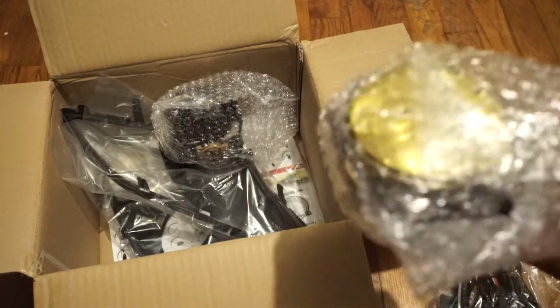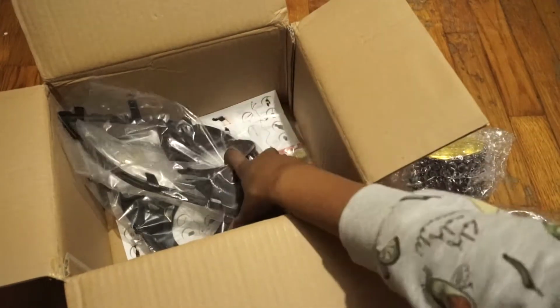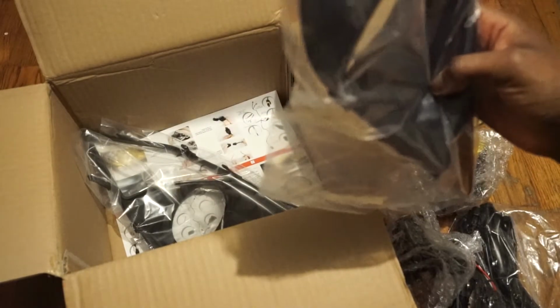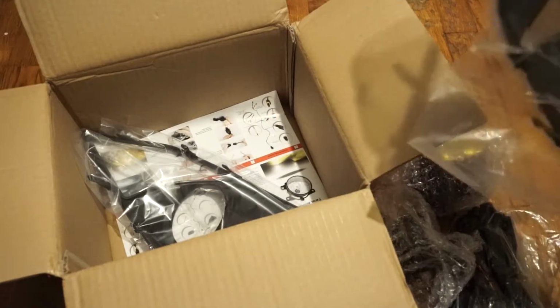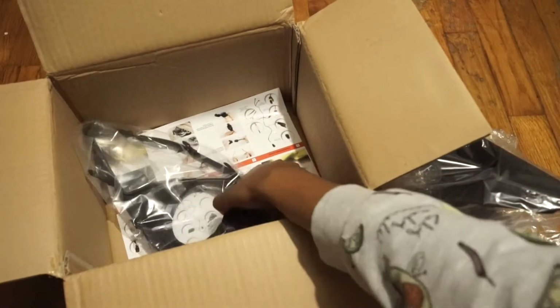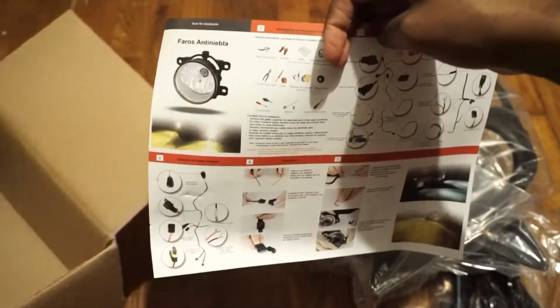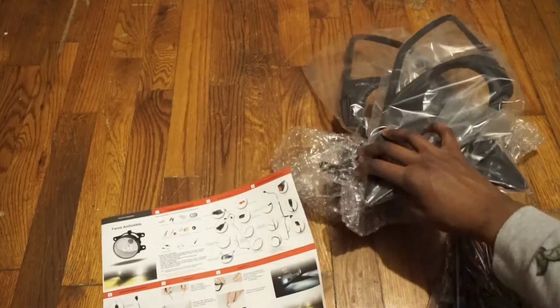The actual fog lights. The bezel. Oh, these are carbon fiber. I thought they had like a shine to them. These are carbon. Okay. It's got like a carbon fiber design on it. I like it. The bezels. And last but not least, the instructions. Yeah, this is everything that came in the kit.